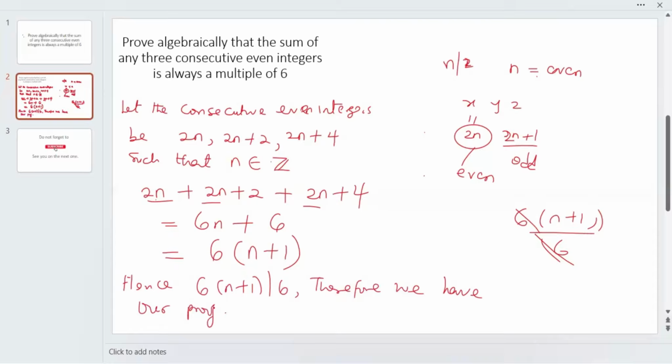That is actually how you show that the sum of any three consecutive even integers is always a multiple of 6. Don't forget, if it is a multiple of 6, it simply means that it is divisible by 6. That is just the idea. Understanding what your proof is saying is what really matters. So if you're able to get a relationship between each of those terms, when we say multiple, when we say factor, when we say it's divisible, the idea is just to make sure that you create a linkage in such a way that you can use one to prove the other. So if it is a multiple of 6, it is divisible by 6.